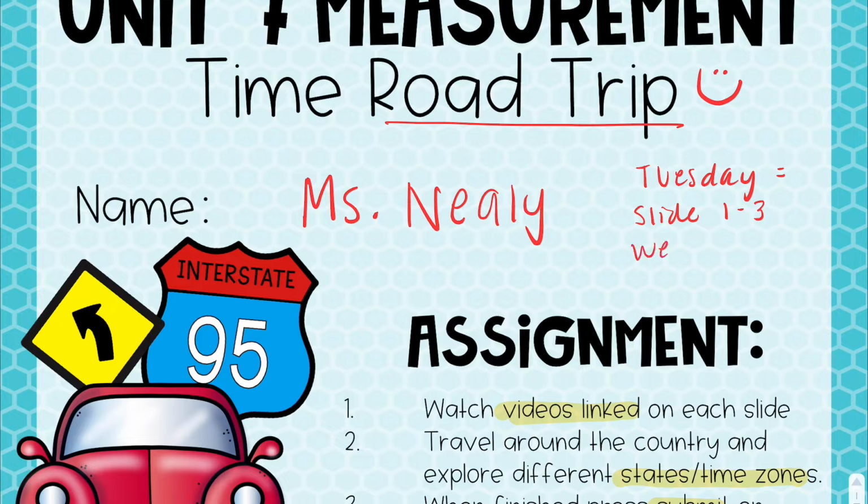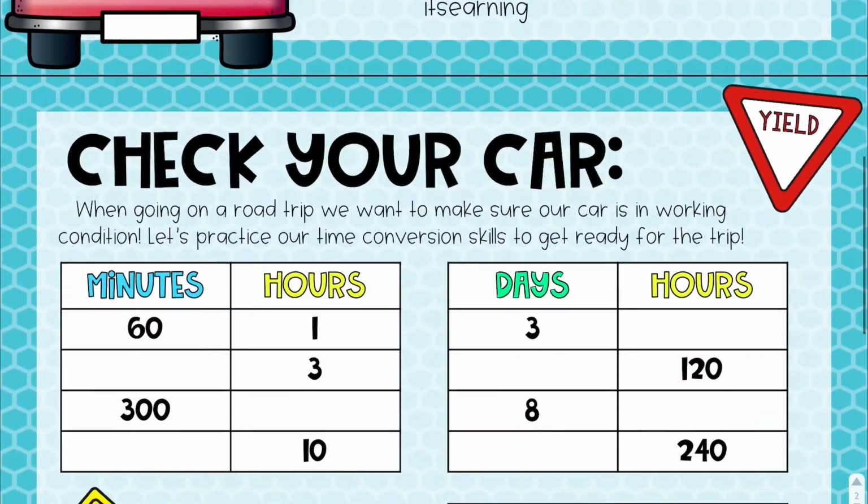Just know that today, which is Tuesday, you're going to be doing slides 1 through 3, and Wednesday you're going to be doing slides 4 through 7. So you don't have to complete this whole entire slideshow today. We're just going to take it a few slides at a time. So this will be done over 2.